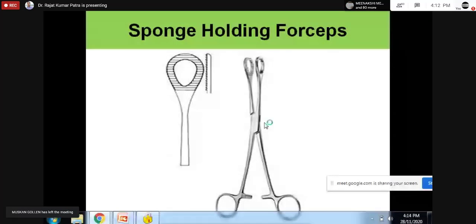A pivot joint is different. In a pivot joint there is one point, like a screw. So that is the basic difference between a pivot joint and a box joint. And the part above is the blade. So remember these five parts, as any instrument will have them: ring, ratchet, body or shaft, joint, and blade. So this is a sponge holding forceps.